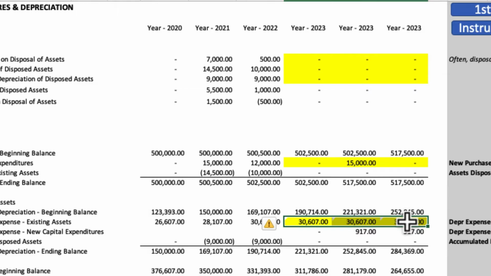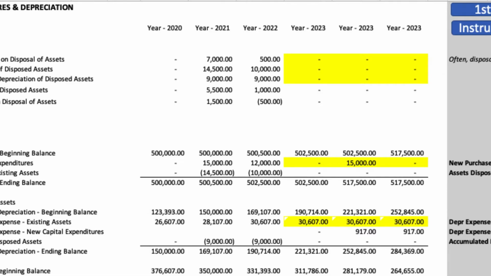I need to make assumptions about what depreciation is going to happen for the assets that we already have. A safe bet is to use the rate that you have been recording for the previous years. Unless you know specifically about how your assets are flowing, what rate they have been depreciating at, if you don't know all that stuff, it's safer to just leave it as what the historical number has been.